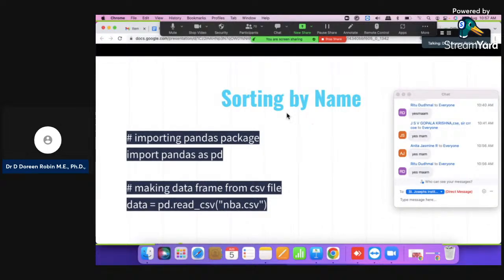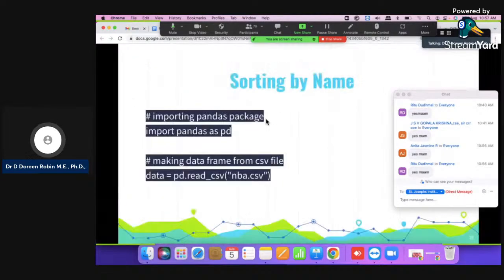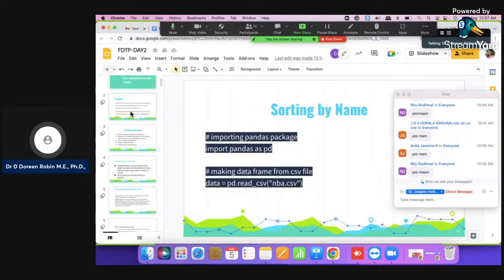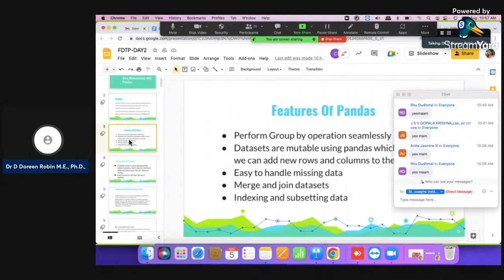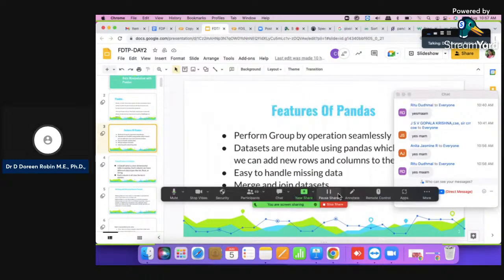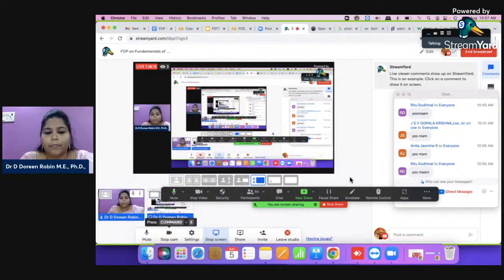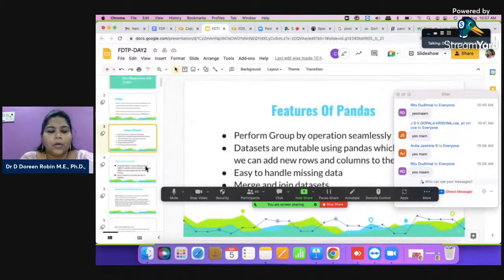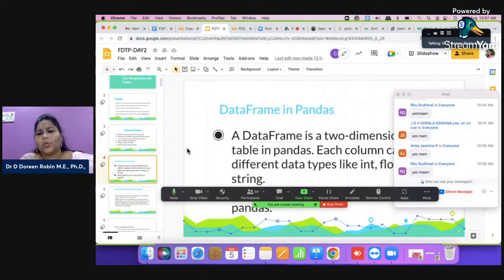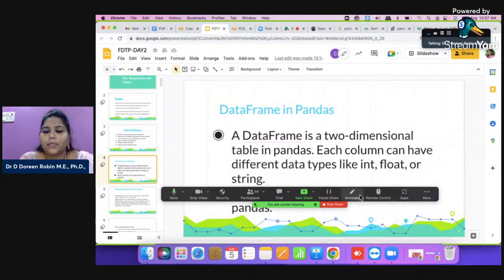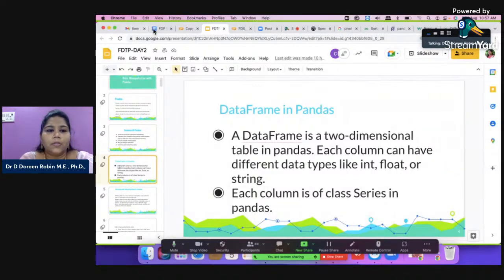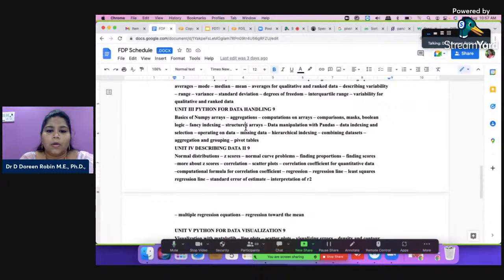So we have seen the theory part of how you sort. With pandas, in the morning session we saw the methods and the attributes. Hope every one of you tried it out. Inside pandas there is so much more, and we are just figuring it out in relevance to your syllabus. This is the syllabus of the subject.